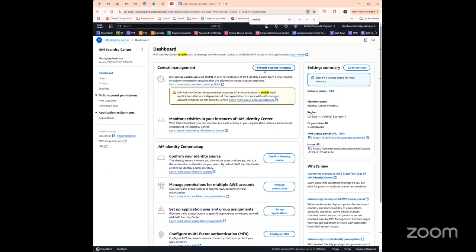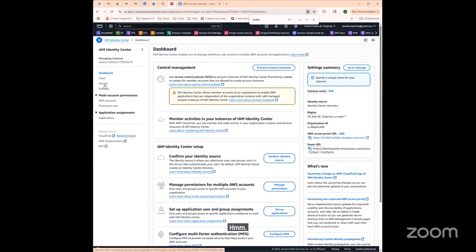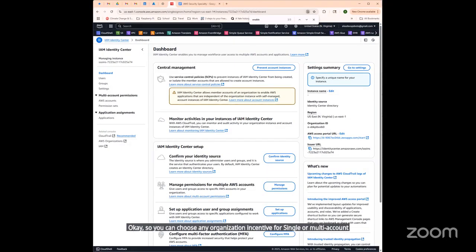Prevent account instances. Confirm identity source. That's the main one. I think it's already enabled. Never mind. Okay, so you can choose an organization instance for single or multi-account, but typically for multi-account access.